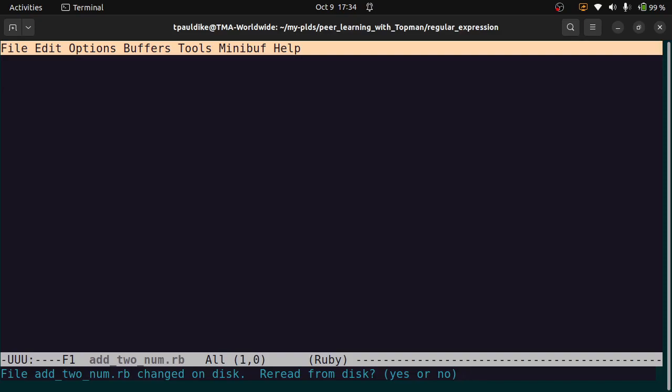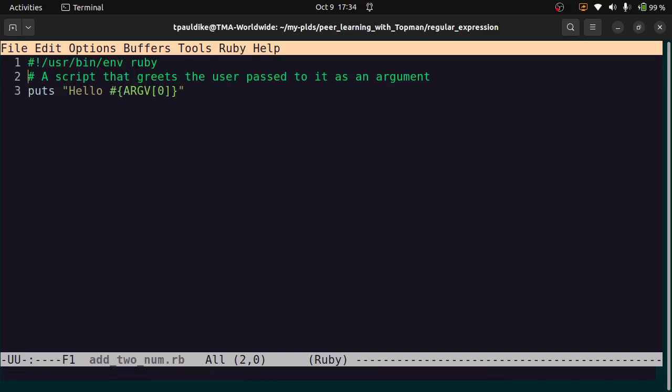So when I do this, I will launch back my editor and reopen the file. It will not have the same content as the other one, and then I will remove what I want to remove. So this is now a script that adds, let's say, 2 integers. Of course it could be float, but you have to specify which one you want. So let's use 2 integers. It prints the sum.